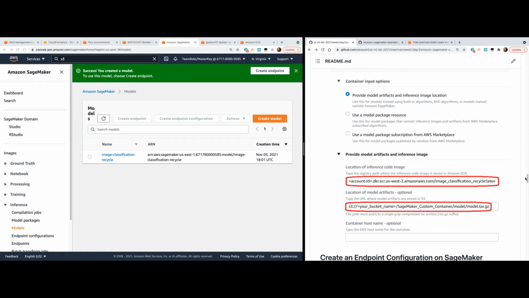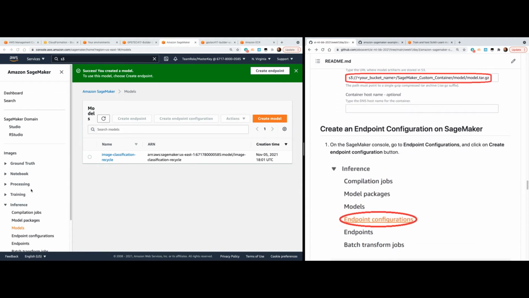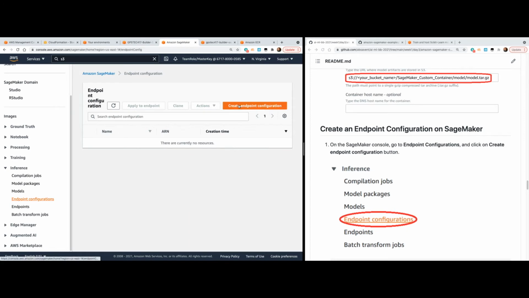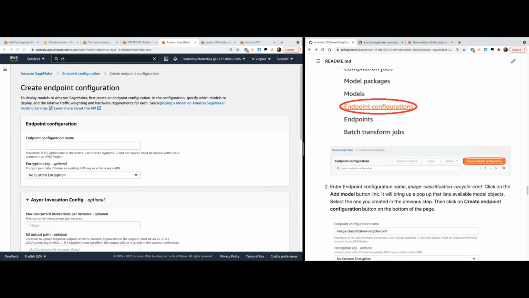Okay. The next one will be creating an endpoint configuration on SageMaker. That should be straightforward. Let's go to endpoint configurations. I'll create a new one. I'll use the same name just to make things easier. Let's go to configuration name.